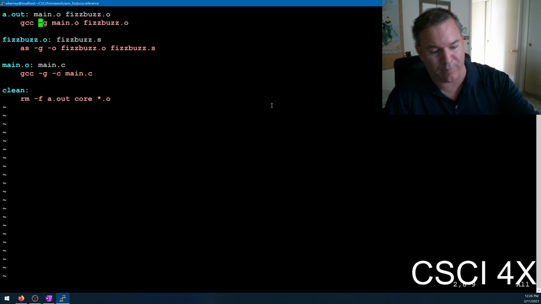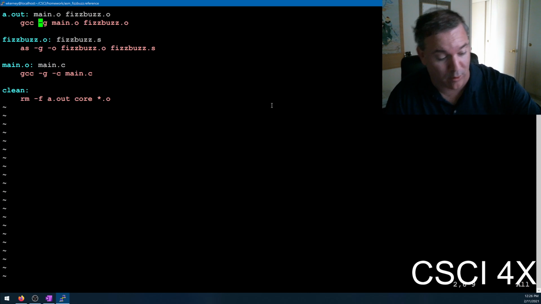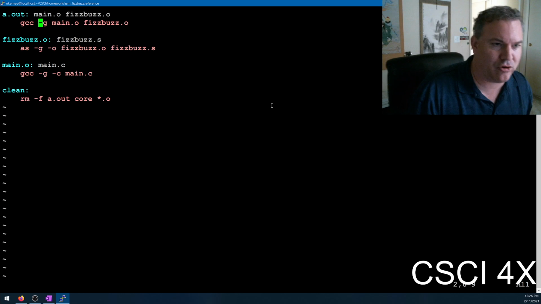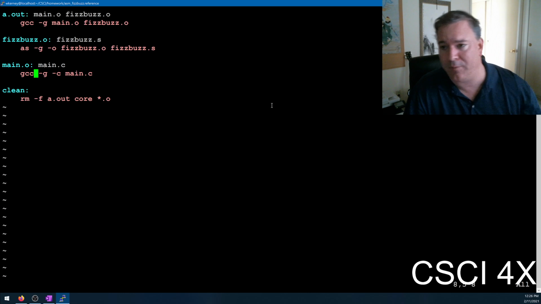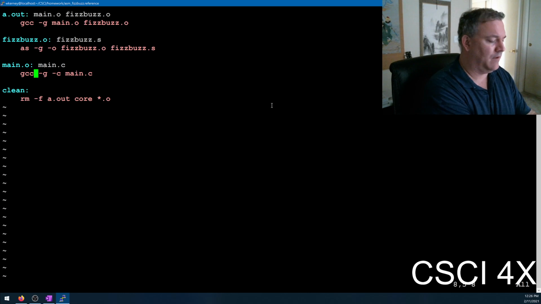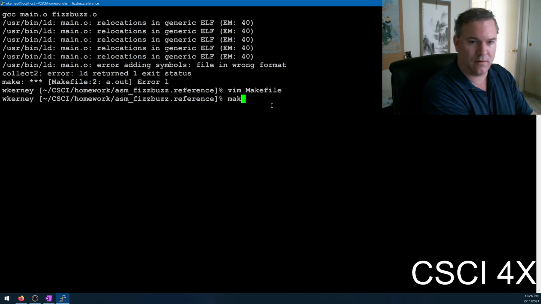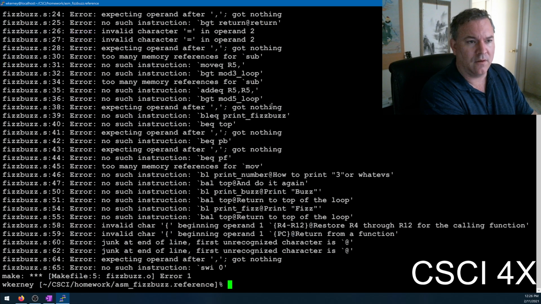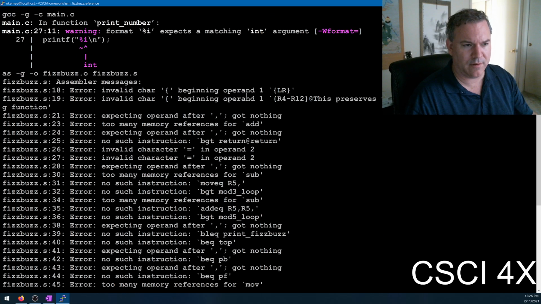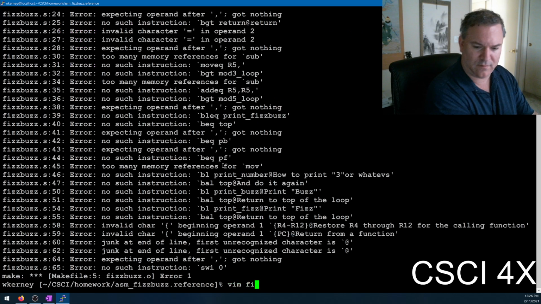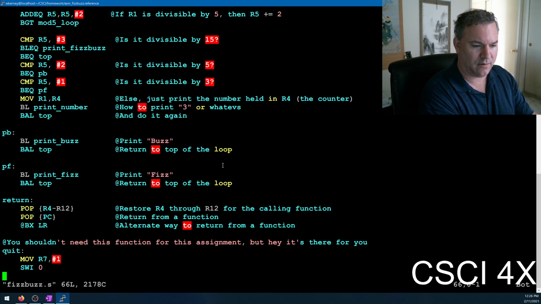There are actually different options for -g that will provide even more information, but in general, -g is all I've ever really needed. a.out, main.s is okay. The optimizer's turned off, obviously. The optimizer will a lot of times delete assembly code. Ooh, what is going on here? What happened here? I broke something. Fizzbuzz.s. It's broken.